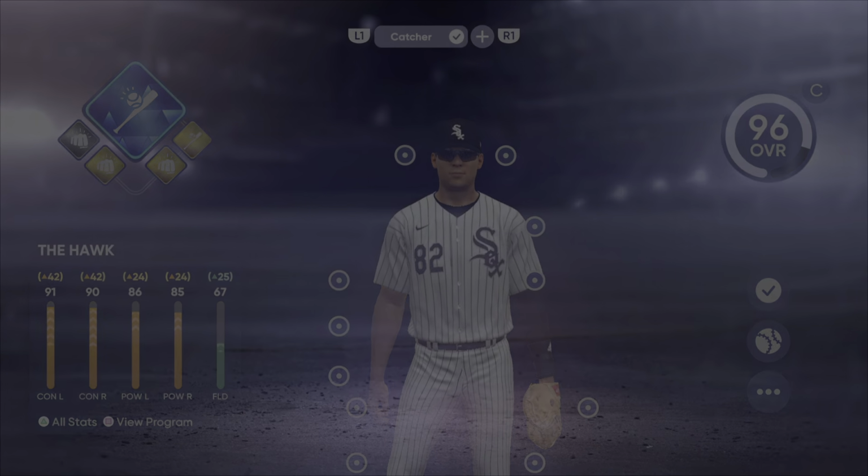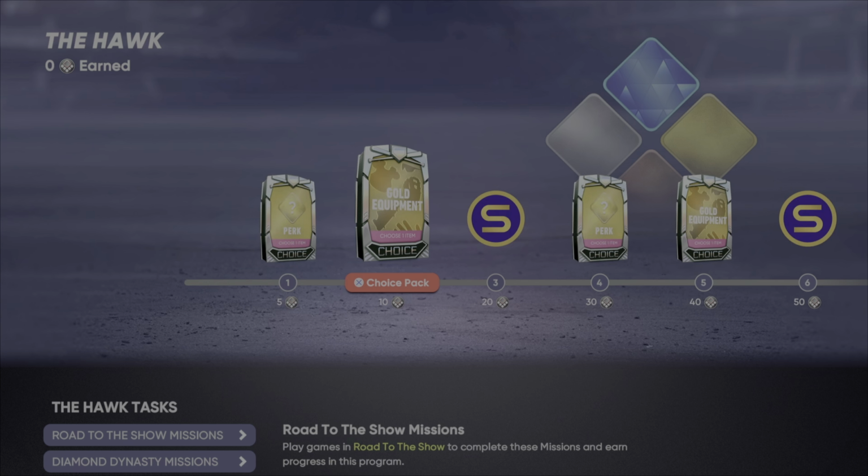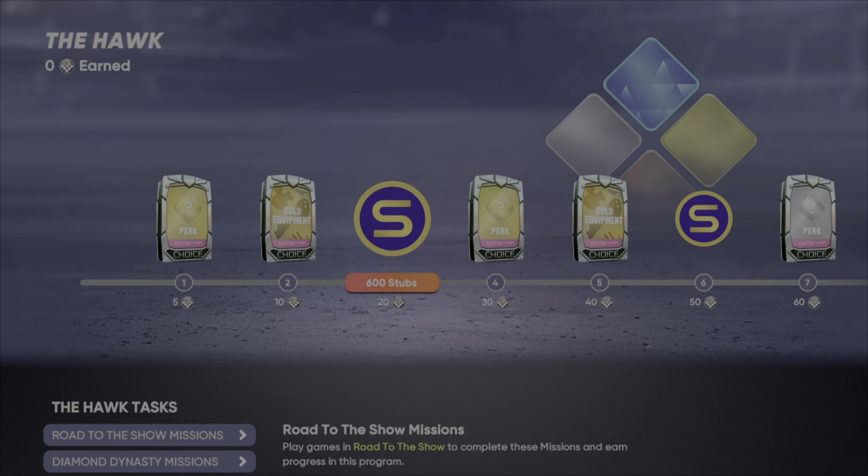I haven't even worked on it yet because I'm saving it till the second program comes out so I can best capitalize on the equipment. So the perks, each of them are about 1,000 each. These gold ones, you get one here, gold equipment. That's really solid. That's 11,000 XP right there.